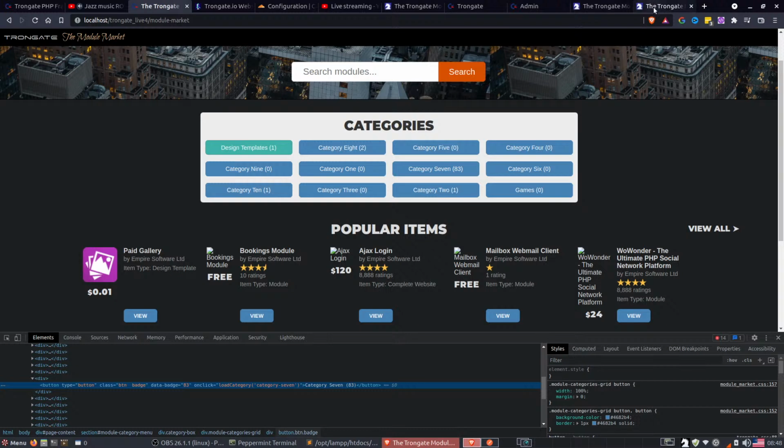I'm going to have to look at the database structure here because, well, hang on, that says category 7. What would happen if I just says load category, design, templates, right? And then what if I just went here?